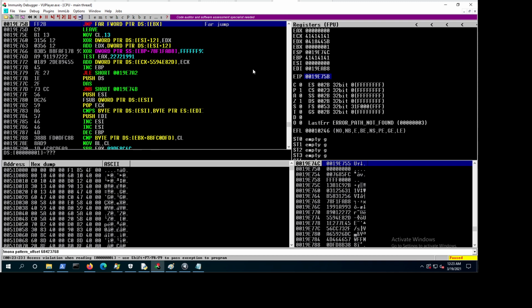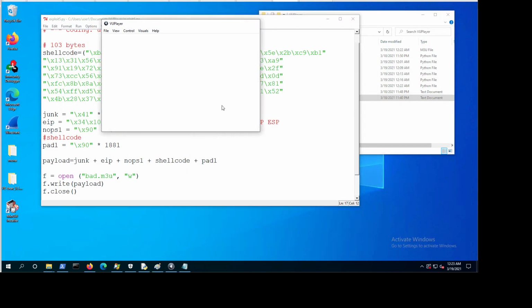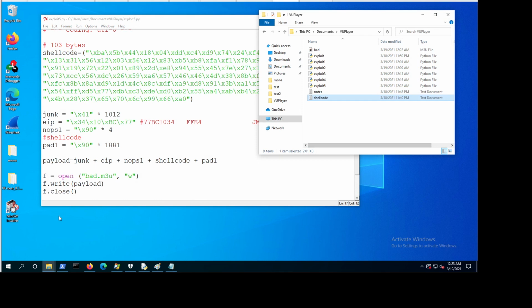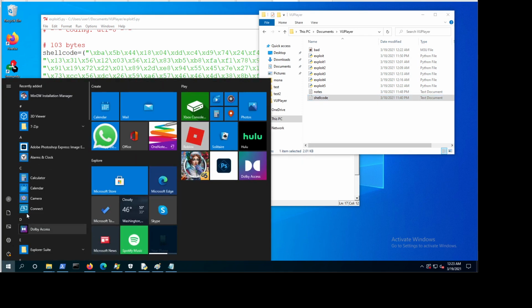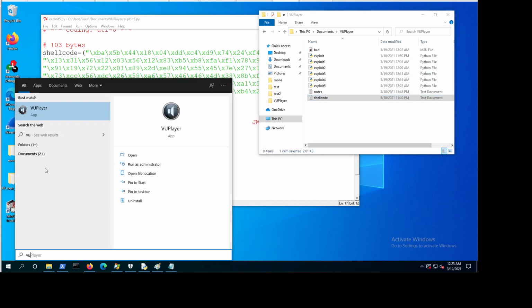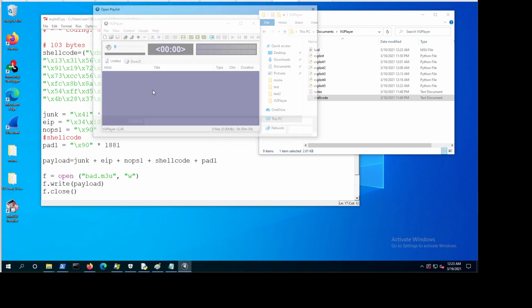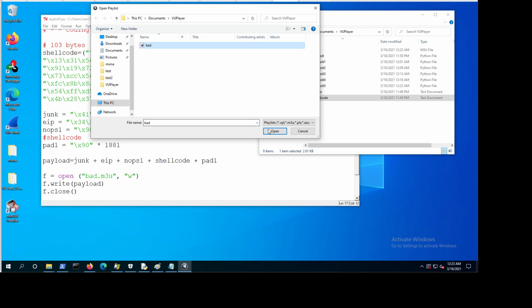For now, let me see if I run this from outside the debugger. We'll explain this in another video, but for now, let's just see if this is working.